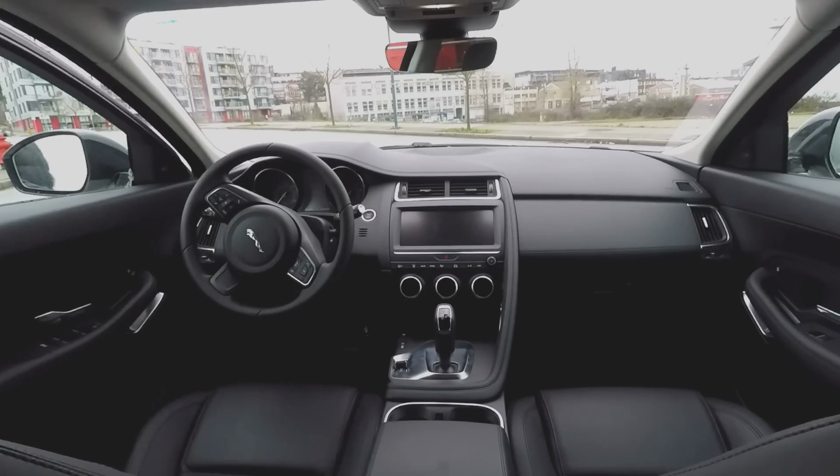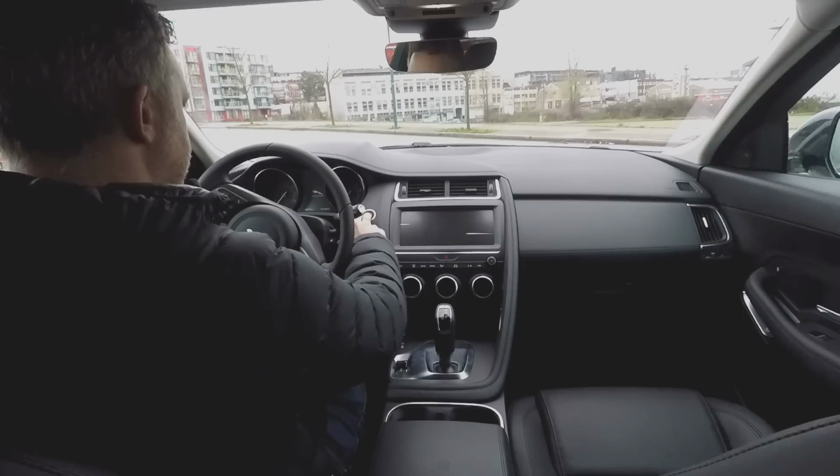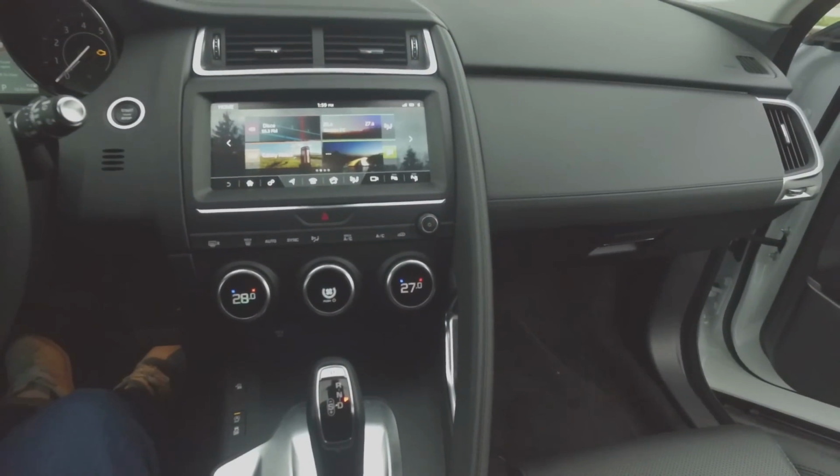Now let's talk about the infotainment system. Right out of the gate, I love it. It's clean, it's really easy to navigate, and I found it to be really responsive. I found very little delay in it trying to follow commands, and trying to find the options I needed out of it was just really easy. It's just 4 big buttons, you click the one you want, and you're off to the races.